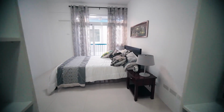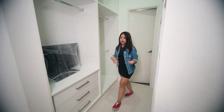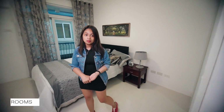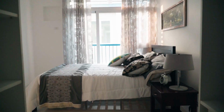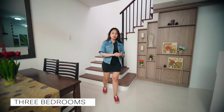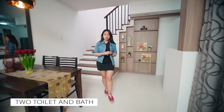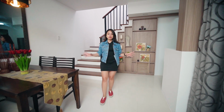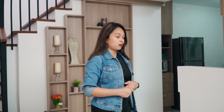So, as you can see, very nice ang mga rooms dito sa townhouse ng Regina. Now, just to give you an idea lang din, this second floor have 3 bedrooms, toilet and bath. And guess what? Ang master's bedroom natin, merong sariling comfort room and walk-in closet. And that's it for our tour for this unit. But just to summarize lang din, that our second floor have 3 bedrooms. One of which is the master's bedroom, and then we also have toilet and bath, the laundry area. While dito sa ating first floor, we have the living room, the dining room, the kitchen, and one powder area.